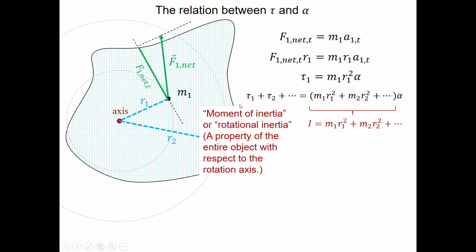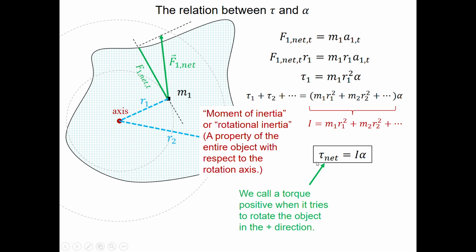So in terms of that, on the left-hand side, we have the net torque on the entire object. That's just being, the torques on all little bits of mass about the axis is the total torque, or the net torque on the object about the axis. And that's equal to the moment of inertia times the angular acceleration. Torque net equals I alpha. So that's our new F equals ma for rotational motion. It's been re-expressed in terms of the rotational analogy to force and the rotational analogy to acceleration. This is angular acceleration. And the rotational analogy to mass is the rotational inertia or moment of inertia of the object.